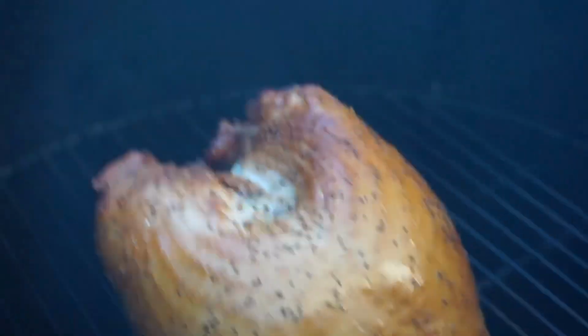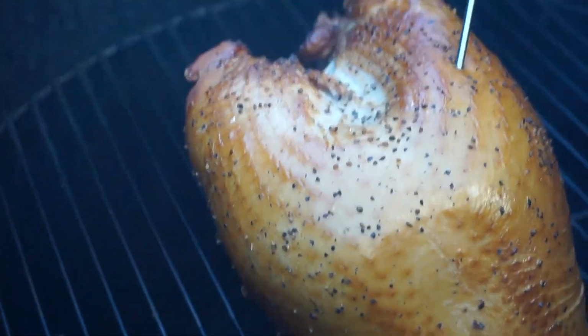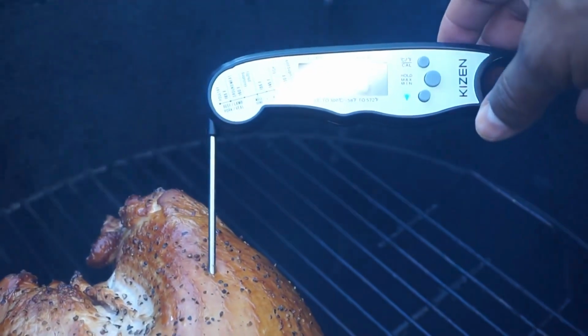So I'm gonna go ahead and temp it while I'm sitting here. Let me go ahead and temp it. See what I'm looking at. Yeah, I ain't nowhere near there. So I'm gonna let it keep on.